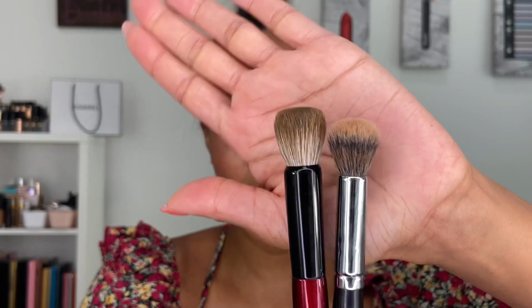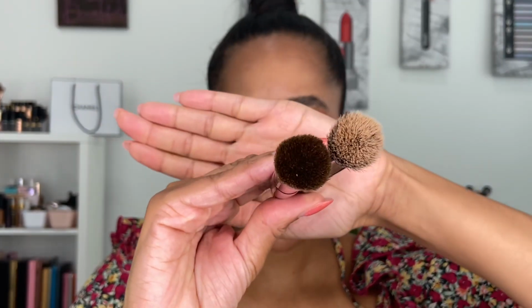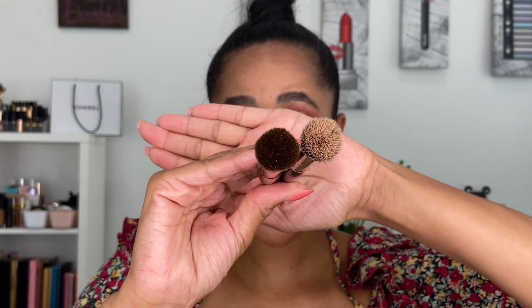I forgot to show the comparison of my favorite concealer brush to the mini base brush. So the mini base brush is here, and this is the Morphe E8 brush. And as you can see, they're very similar in their shape. They're also very similar in their width, and also the surface area of the two brushes are quite similar. So like I said, I can use the mini base brush to blend out concealer if needed.